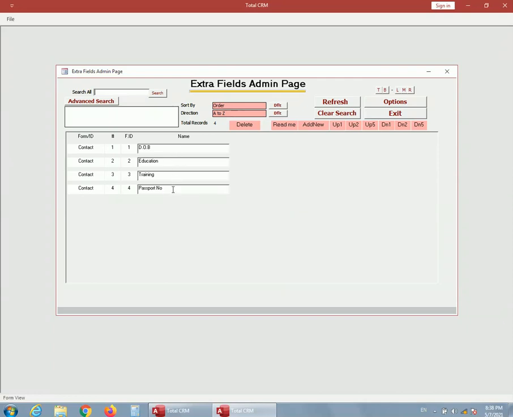However, contacts are not only employees. We have employees, we have customers, we have suppliers, we have competitors. There are a lot of types of contacts in the contact database. So how can we structure the extra fields for each type in the contact database?